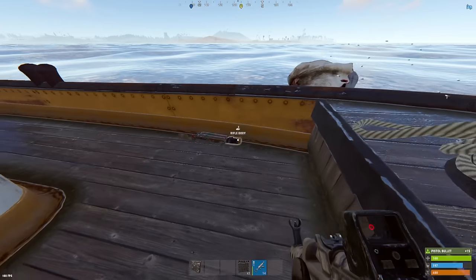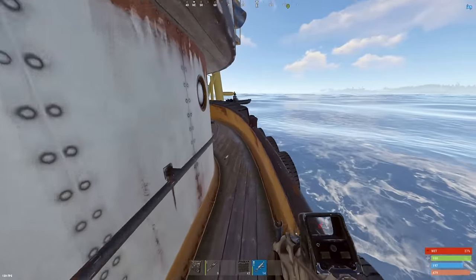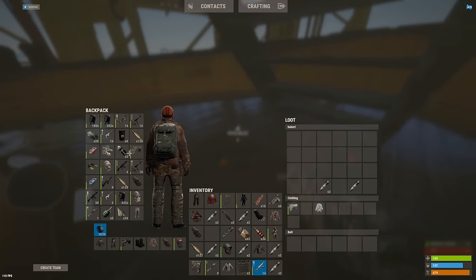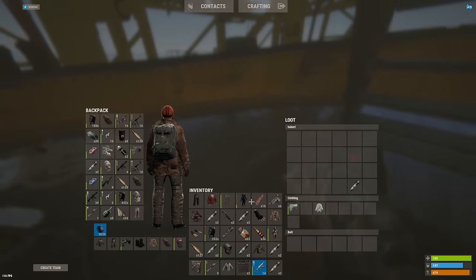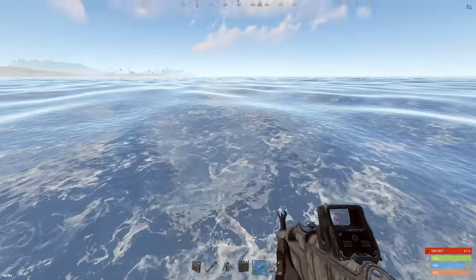Where's the diving? Wait, what happened to my diving kit? Oh, here, no? Oh, wait. Oh, here. Where are my flippers? Oh. GG, boys. GG! We're out, no? We out, baby.